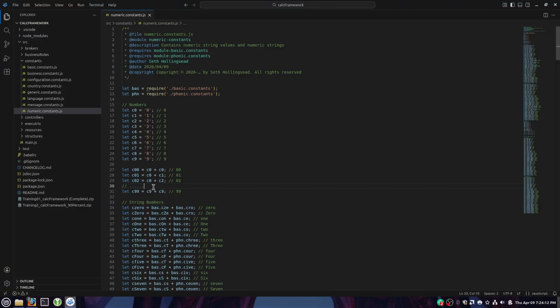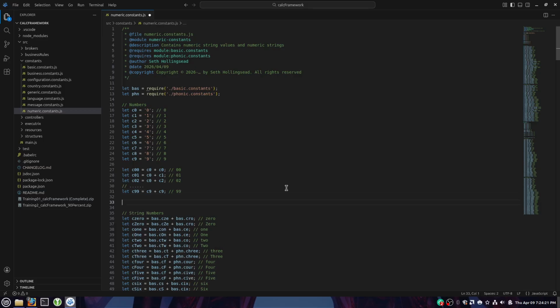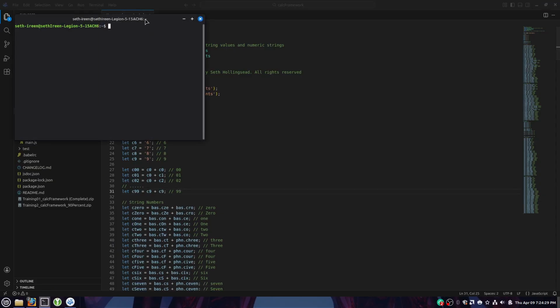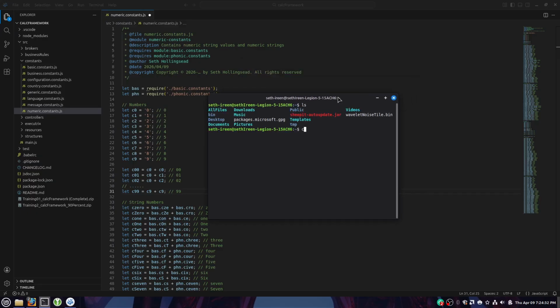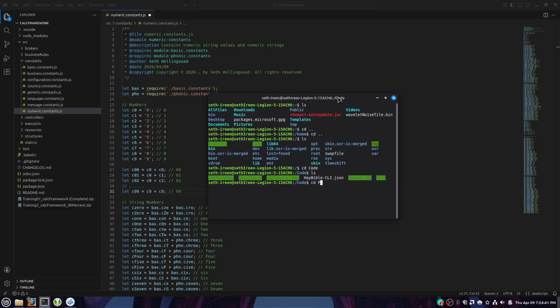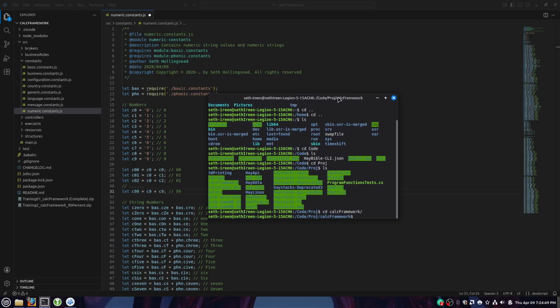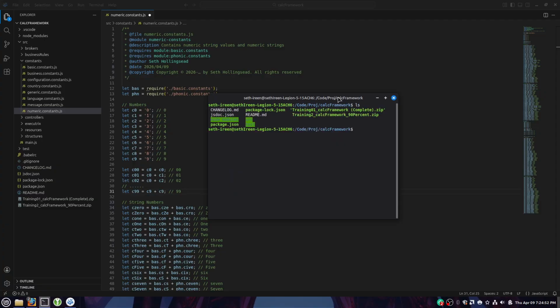I would recommend you learn how to do this from the command line, because it's important to do that. And I think I mentioned before how to do that. So from your command line, let me just go to the terminal, and I don't have a repo for this. ls, I'm on Linux, but let me go up to my code folder, code, ls, cd proj, ls, and then this is calc framework, so cd calc framework, and then clear, ls. Okay, so there's the calc framework.